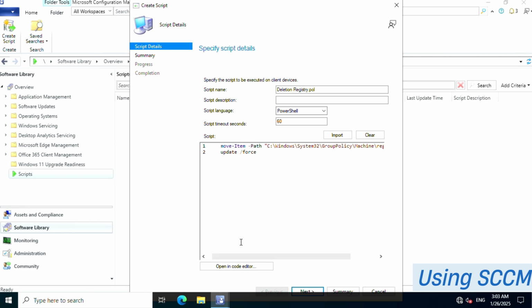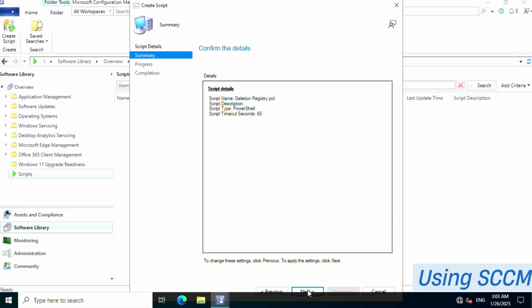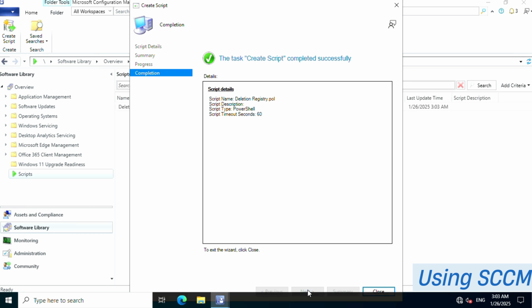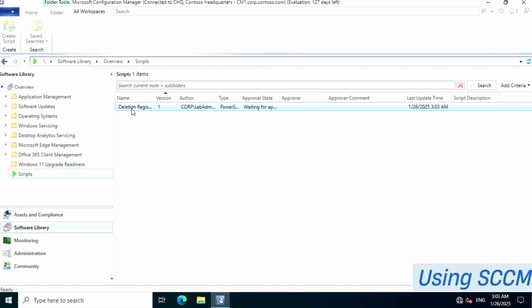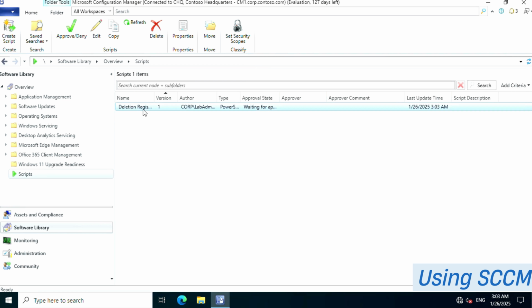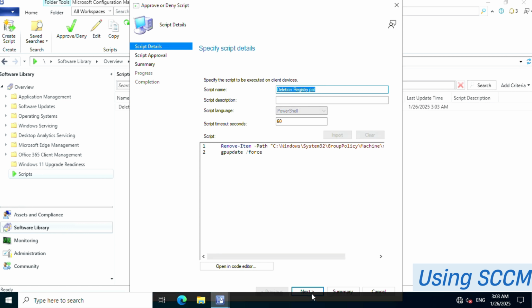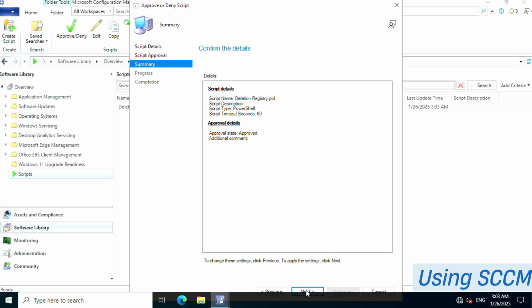So the first command will delete the file. Second command will run gpupdate /force. We'll do next. The script is created. Right click and let's approve the script.